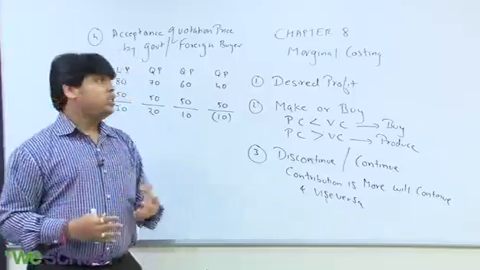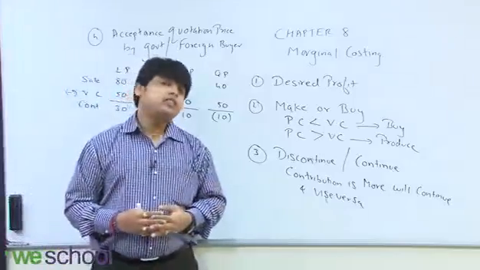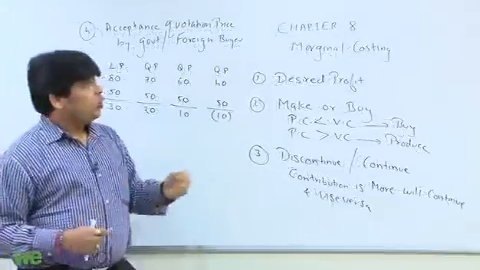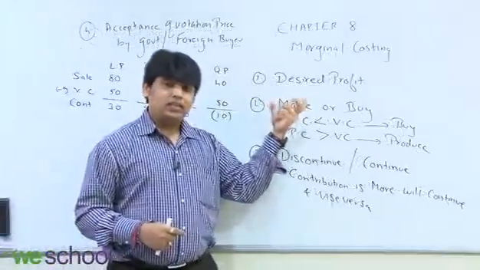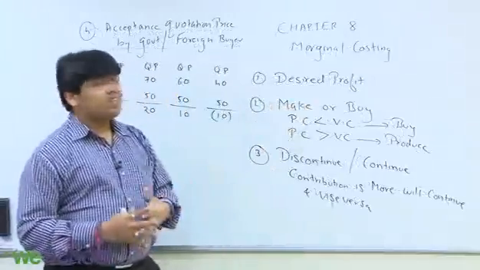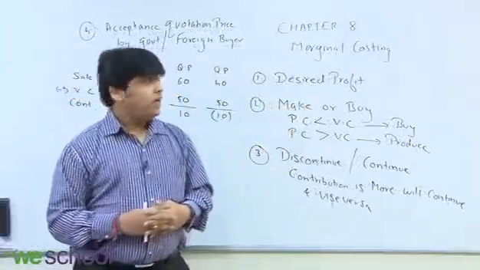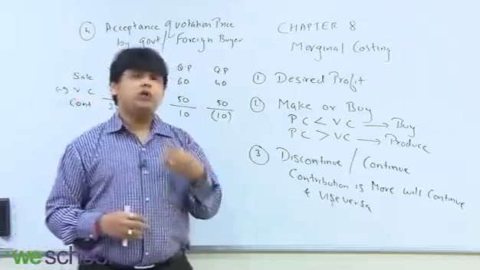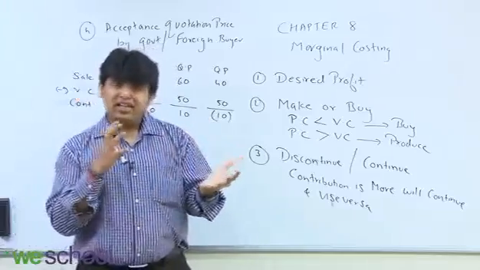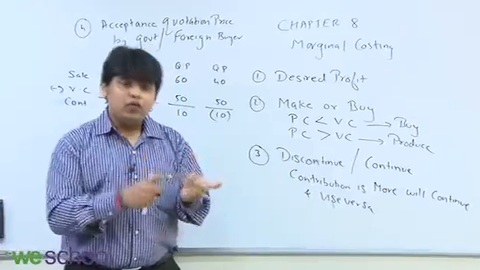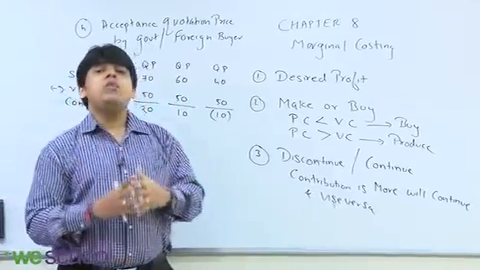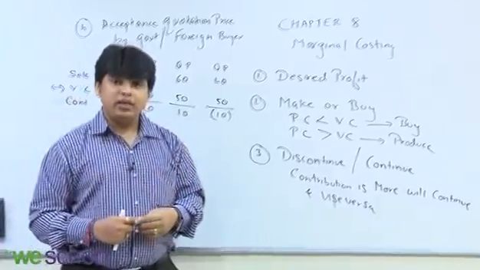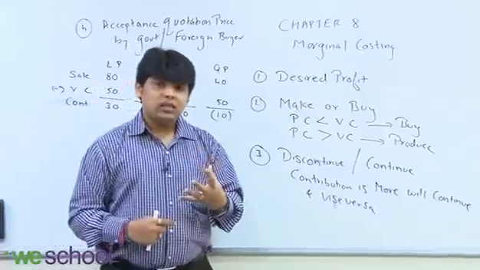So in all, marginal costing is a technique through which companies make various decisions, and it is effectively used by various companies in the present scenario. I hope you enjoyed this session. This was the last chapter of your cost accounting subject, and I request everyone to watch the video very carefully. I have given some numerical examples. If you see those examples, and then go through your textbooks, this chapter will become very easy for you, and I hope you will get good marks in your examination.